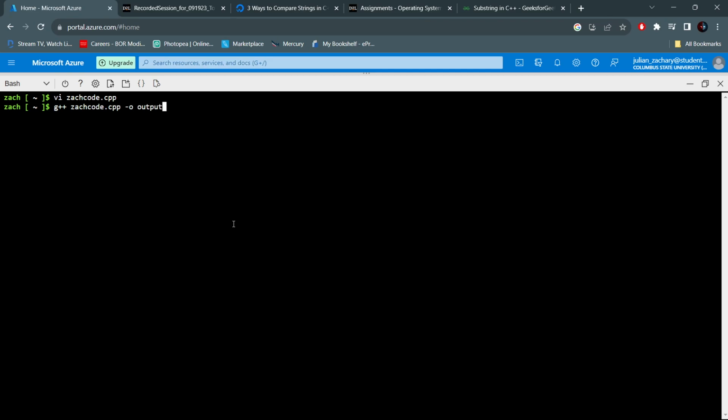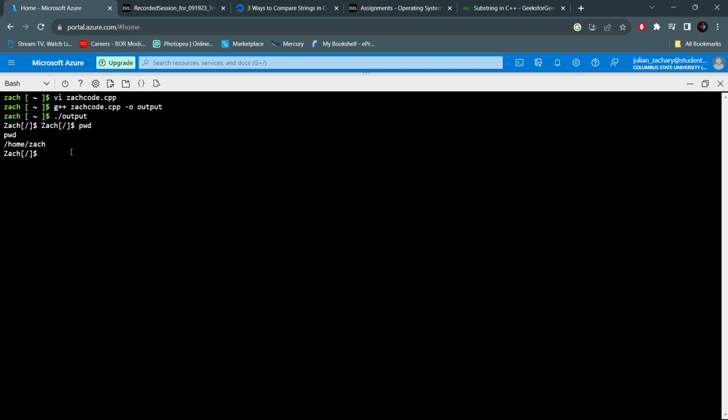So we want to put the output, and we want to display the output like this. And we get this. This is a little bug I haven't figured out yet, but yeah, it does take a second to get started.